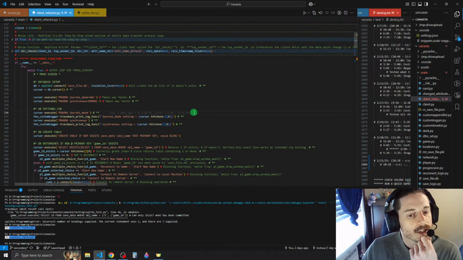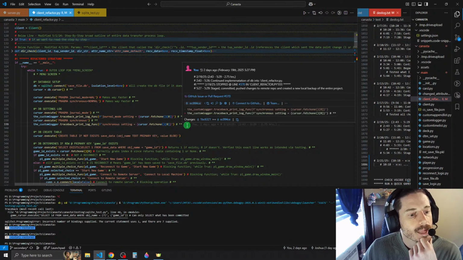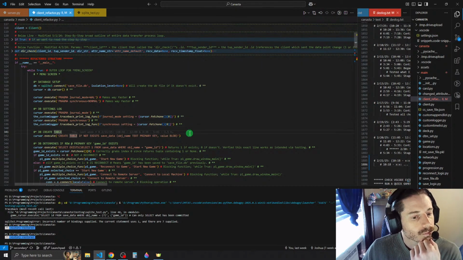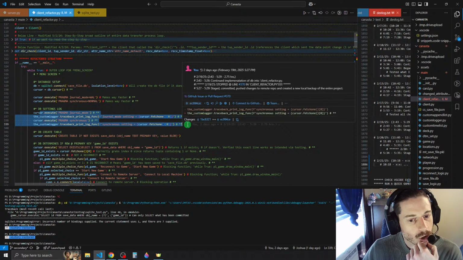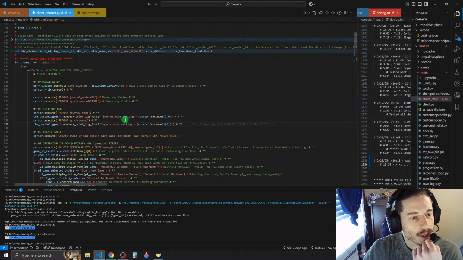I mean, we could just let this run every time. Not that big of a deal. Because if it exists, it won't create it, and this will just assign the cursor. At the journal mode, which would already be set, this would retrieve it. It wouldn't cause any harm to have this run again.